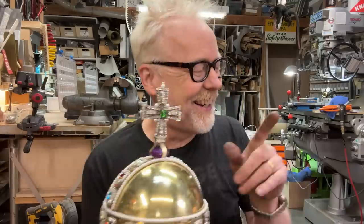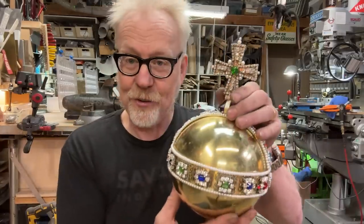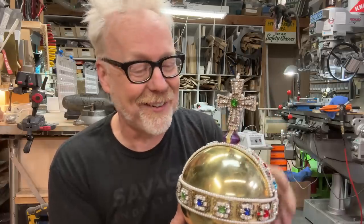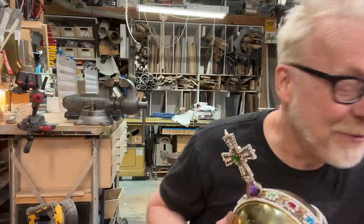Part of me, I have an idea about what functionality to add for this, and it's absurd. I'm thinking about making this a cigarette dispenser. Yeah, I know. Okay, hold on. I want to show you something.